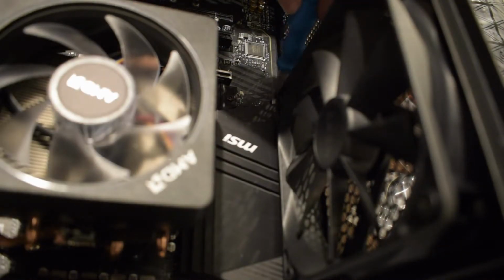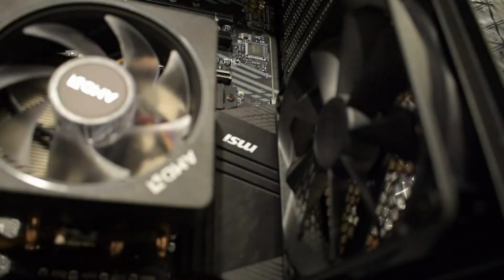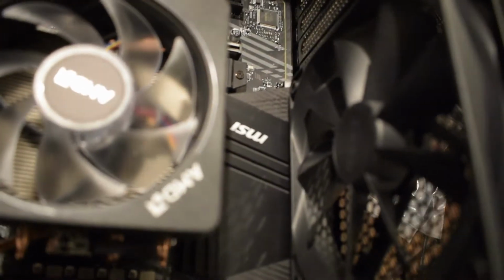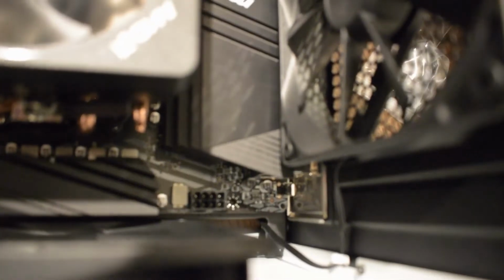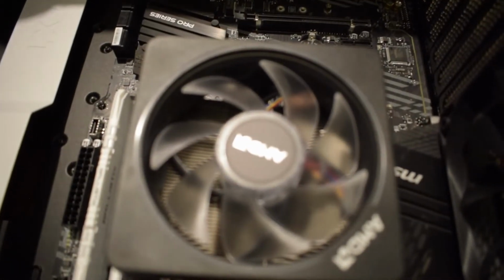Didn't see anything. What? Did we just lose a pin? Pin? No, oh, screw pin. Yes. Screw. We're going to quickly just make sure that everything's Gucci. Make sure to remember these words.